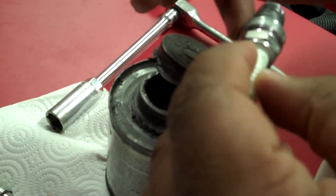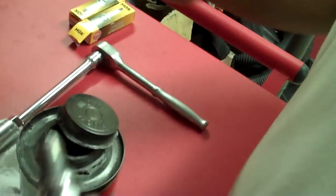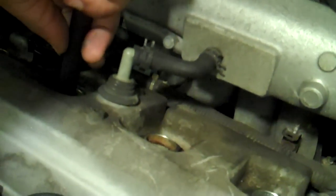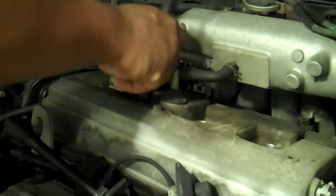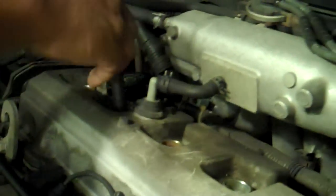Just roll the plug in the anti-seize, then take your finger and spread it. You don't want to get it on the tip and you don't want it all the way down at the end — probably leave yourself about four threads at the end. But don't get it on your white shirt because it will not come out. Thread it all the way — take it until it bottoms out, that way you know the plug is threaded all the way down.